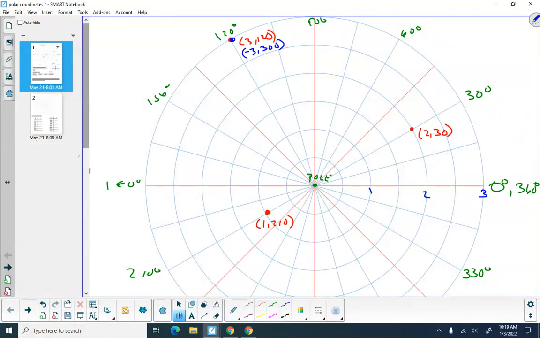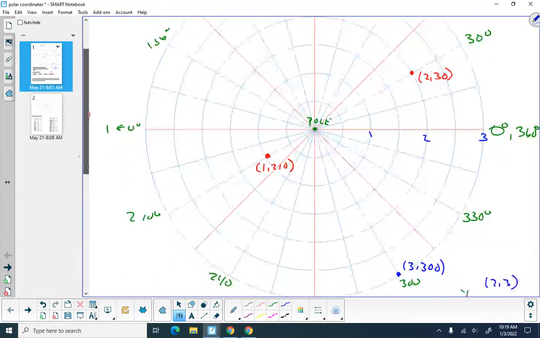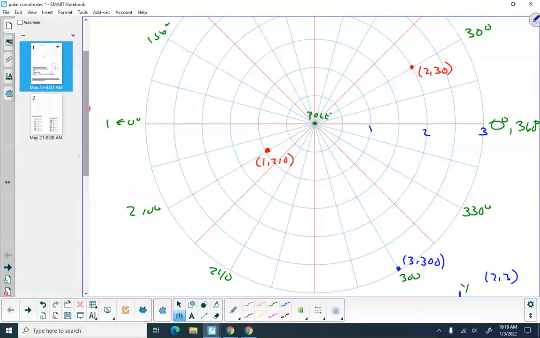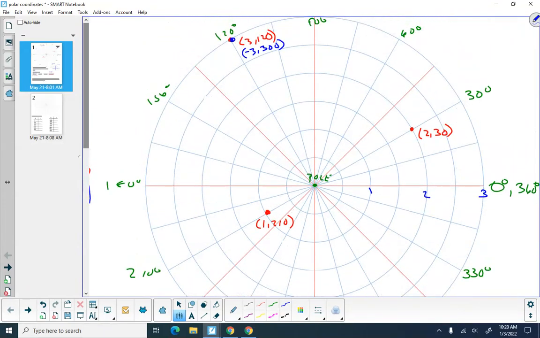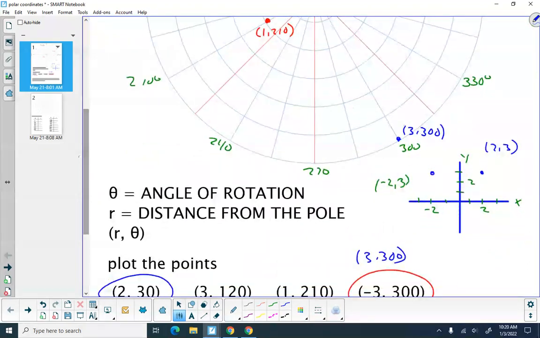Sometimes when I have this, because my eyes are old, I have to put a straight edge up there to make sure I go out the correct line. If I hold a straight edge down here, this takes me out to positive 3. I have to go the opposite of that, so it takes me out the opposite direction. So rather than going positive 3 on the 300, I have to go negative 3, which takes me out to 120. Just takes us the opposite direction, just like this takes us the opposite direction here.